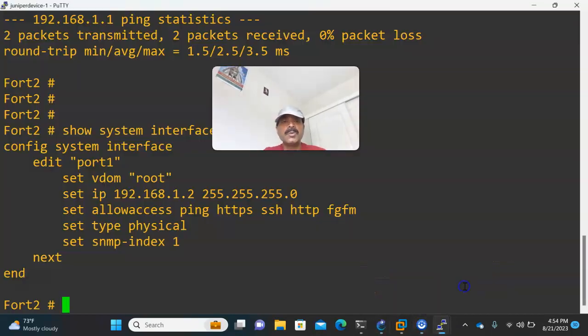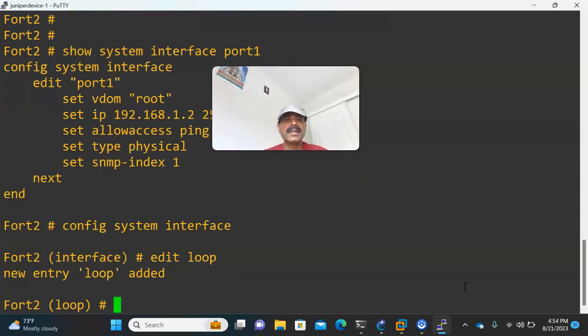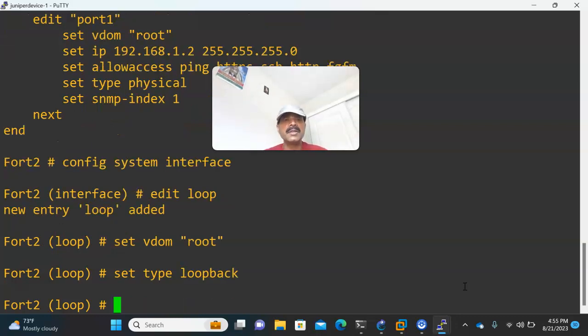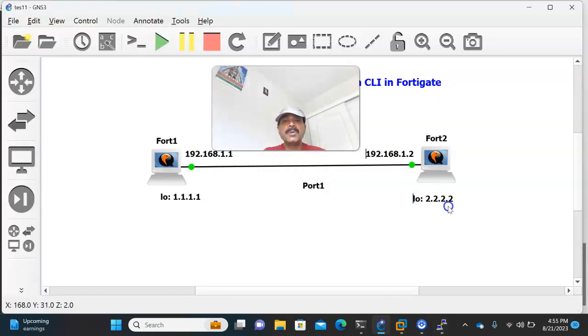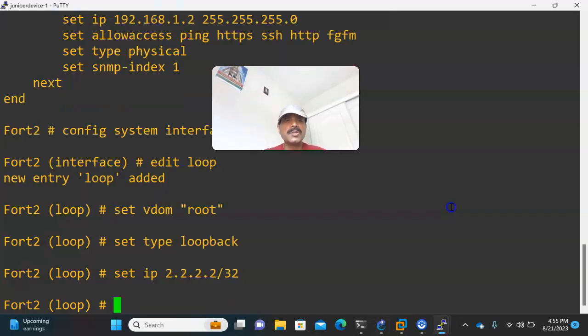So let us go to firewall 2. Config system interface, edit loop. The loop entry is added. Now we have to set the virtual domain as root. Then we have to set the interface type as loopback. Then we have to set the IP. The IP we are going to define is 2.2.2.2/32.